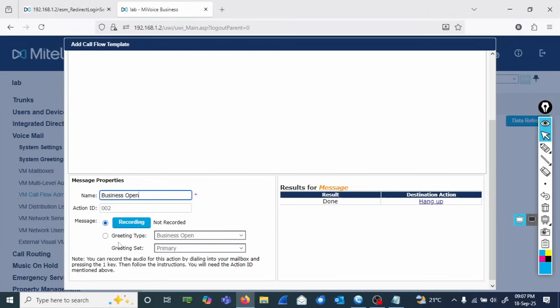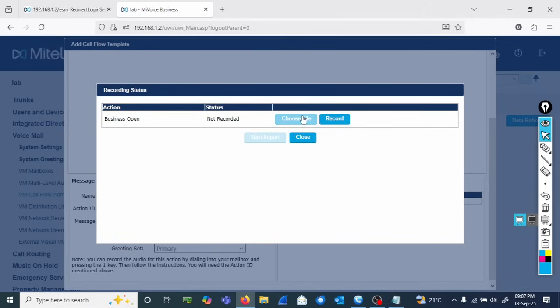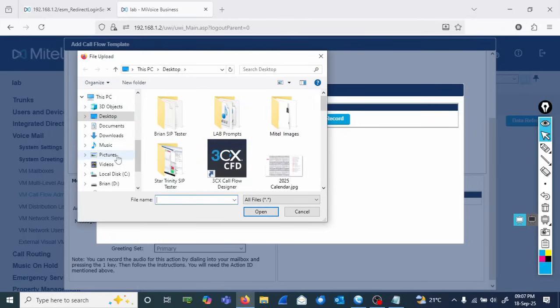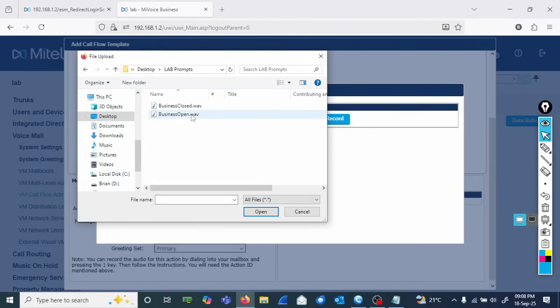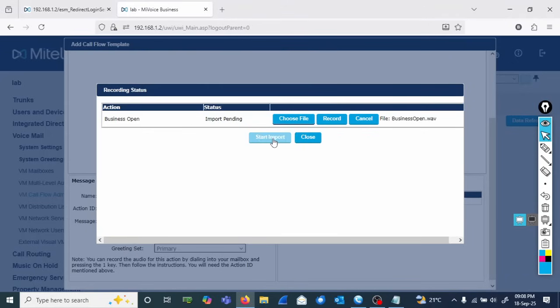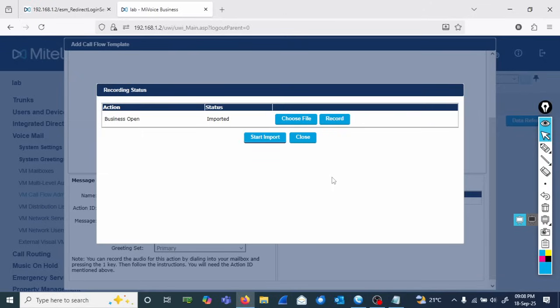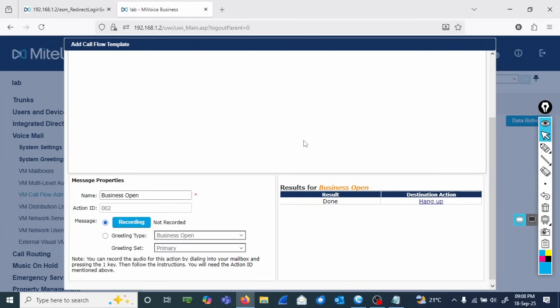It is recorded. Let's see. Choose file. We are not going to record, we are going to choose file. And we are going to choose our file. It is here, business open. We start to import. File upload was successful. We close.